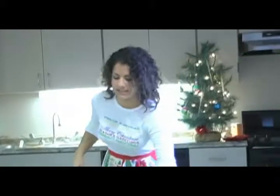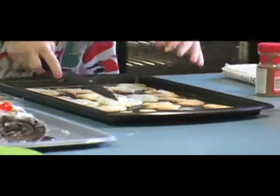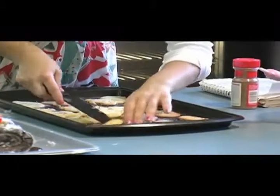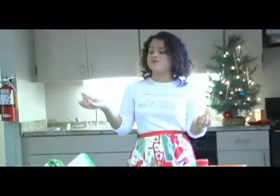But now we have our beautiful cookies. My wonderful crew, Martina and Jessica, wanted to decorate the cookies, so of course I would never stifle their creativity and I let them do it. I have no spatula again, so we're just gonna take them off with the knife. We're gonna break them. They're nice and soft. Oh man, they're good. These are delicious cookies.